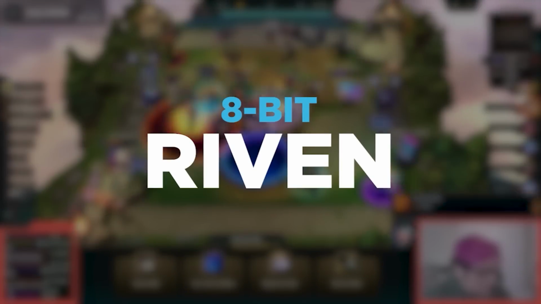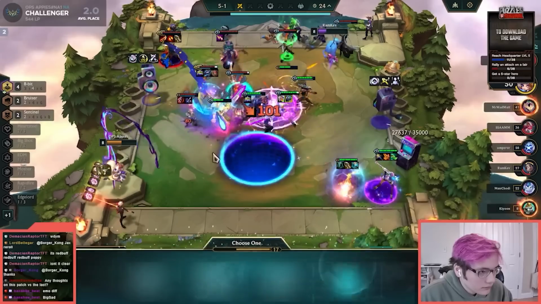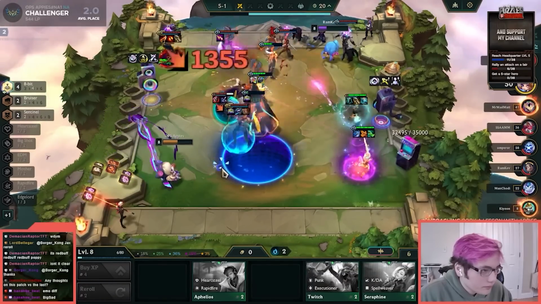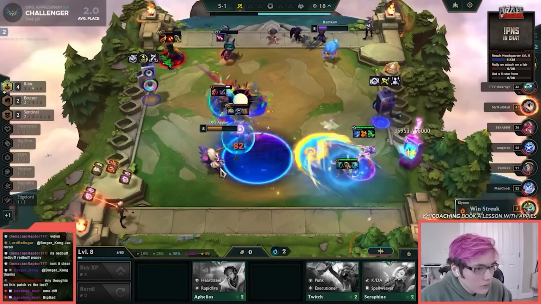Very, very solid comp though. The last comp I'm going to talk about today is Riven. I think Riven 8-bit has a lot of potential. 8-bit got buffed a lot, and I think the reason why this composition can be an A tier is solely because the top end of this composition is so strong. It can actually win lobbies.